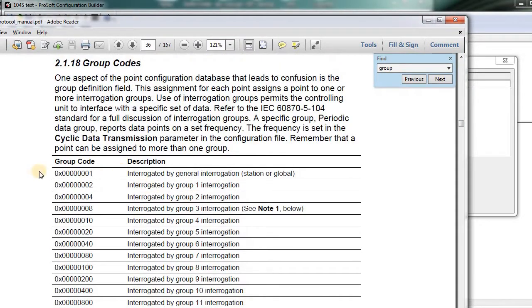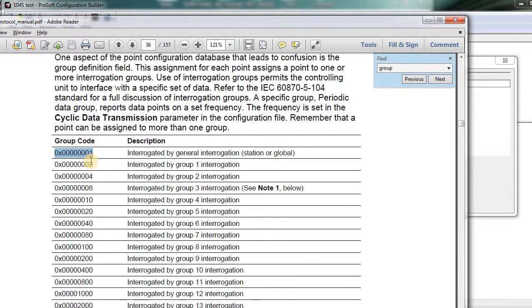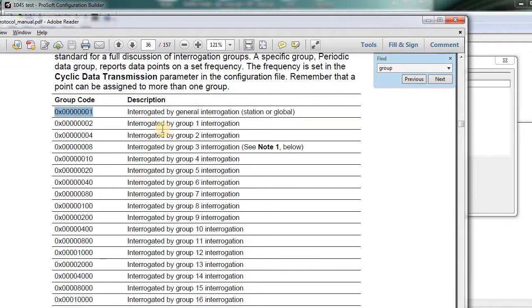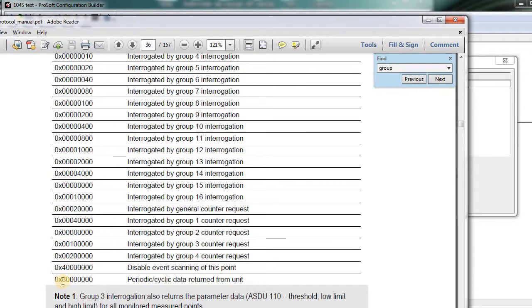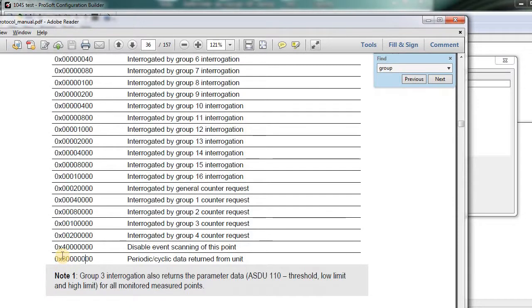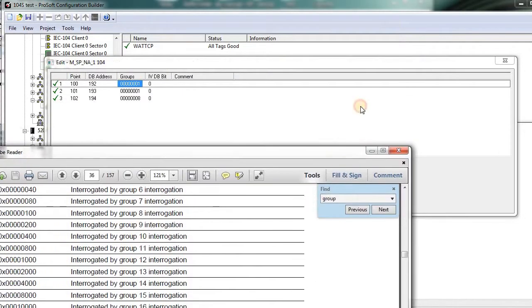If it's one of these values, then it will basically be event based. The data will be transferred based on events, or it can be interrogated by the client. If you use 8 in front as a modifier, then it will periodically send the point data.